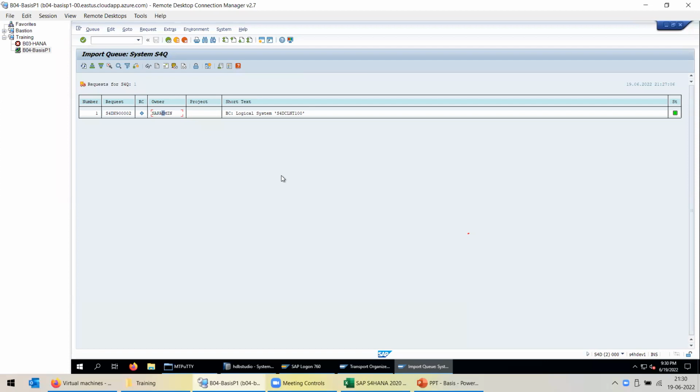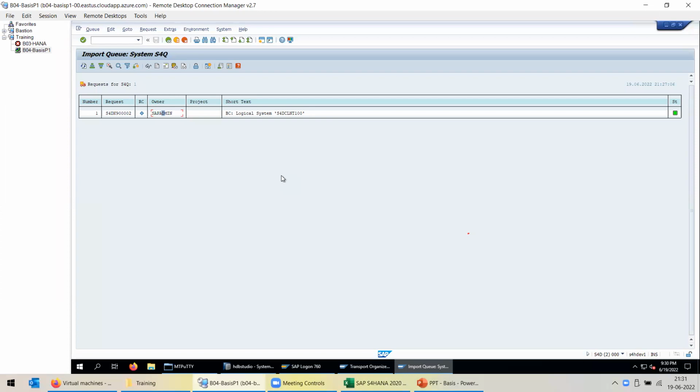Now regarding the approval procedure you asked about yesterday: as soon as you import this TR into quality, it will be visible in the import queue of your production. This is just a fresh system, so you see only 1 TR.